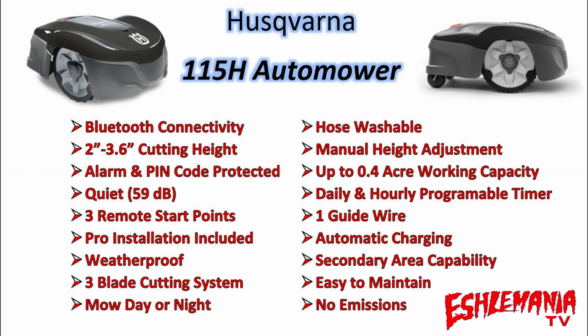So here's some important information and numbers to remember about the 115H. The Bluetooth connectivity. It's not Wi-Fi. You can't just do it from anywhere, but you can at least connect it to your smart devices through Bluetooth. So when you're at home or nearby, you can get the messages, or change a few of the settings on it. It is a high cut model, so if you're one of the people that has to cut your grass at 4 inches, you're going to get close to it here. You're going to be just slightly over 3.5 inches as your maximum cutting height.